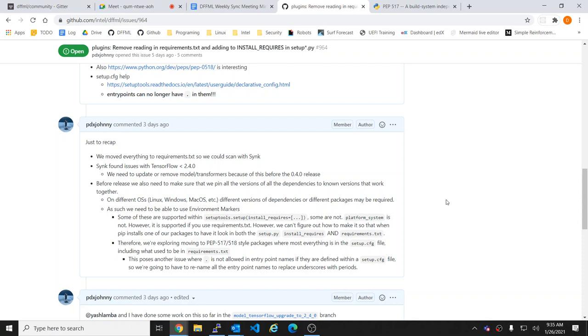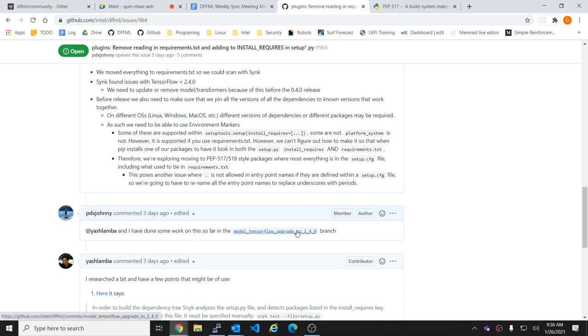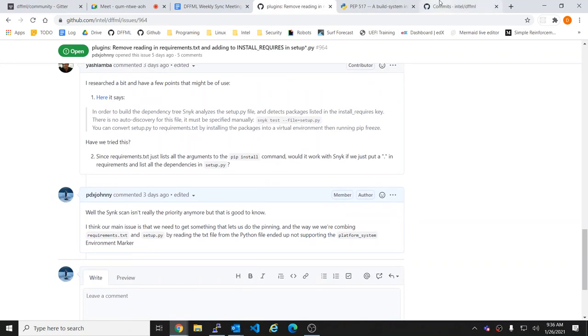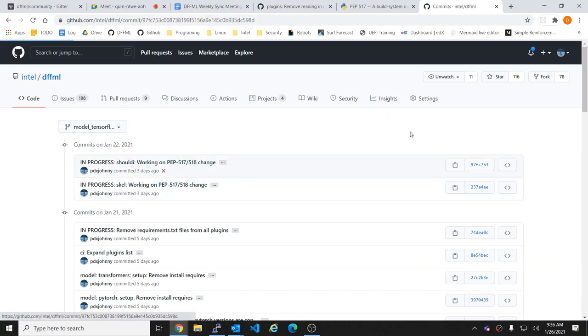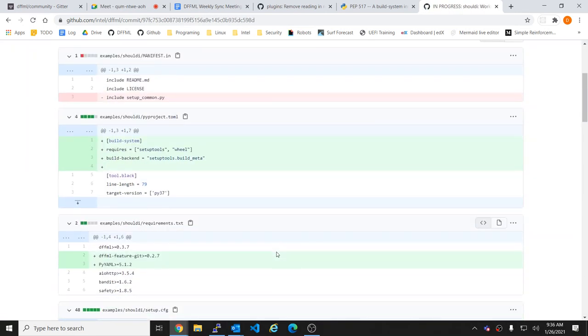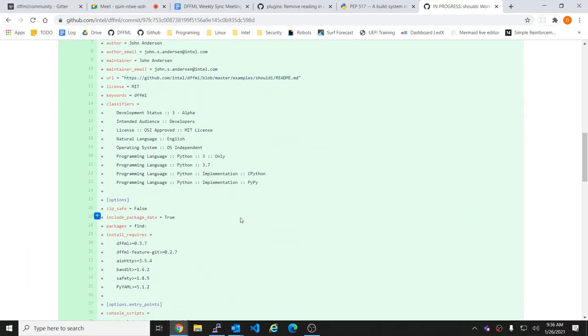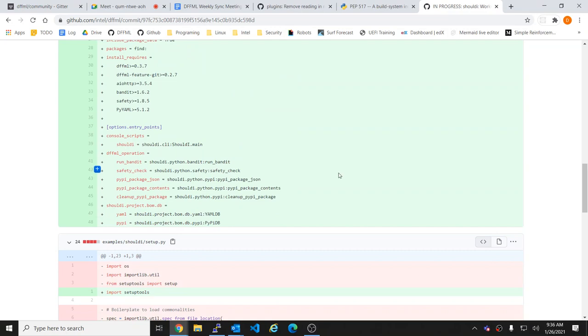So to combat this, there are these things called environment markers, which you can specify in your requirements.txt file. And they end up looking like, let's see, I think I have this branch here. Sorry, I know this is a lot of background, but the deeper you go into Python stuff, the more this becomes applicable. So you'll probably care about this at some point, if not now.